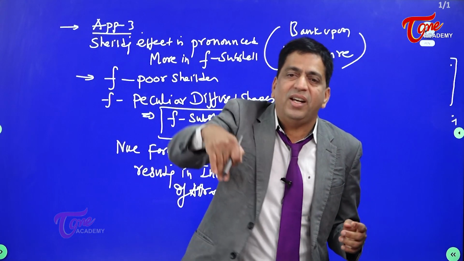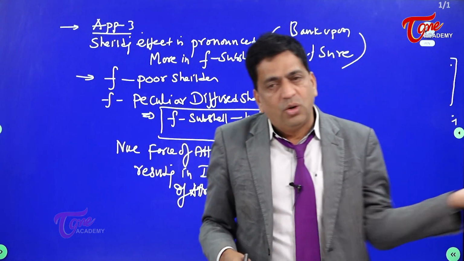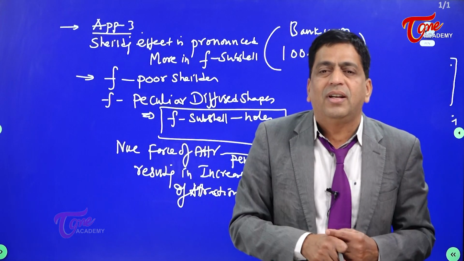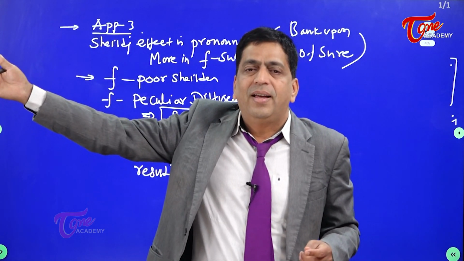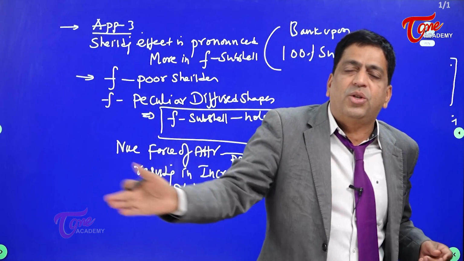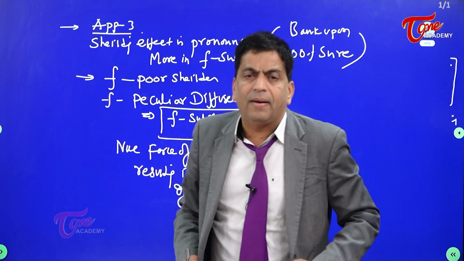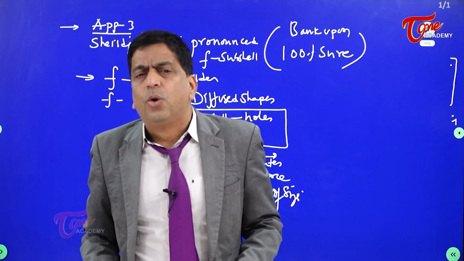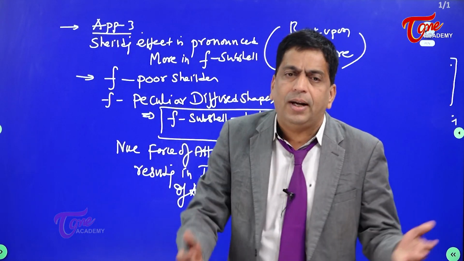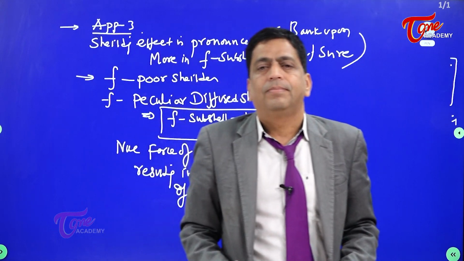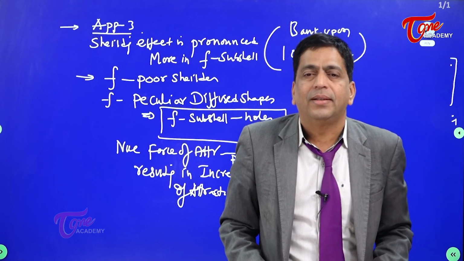So if the electrons are present in F, they have pores, then the nuclear force of attraction is basically penetrating through the pores and falls on the outermost shell, which results in what? Pulling towards inwards, thereby the size decreases. Where do we find such a thing in the periodic table? Where it is most noticeable, this philosophy that we are telling is a question in exam and you can bank on it.